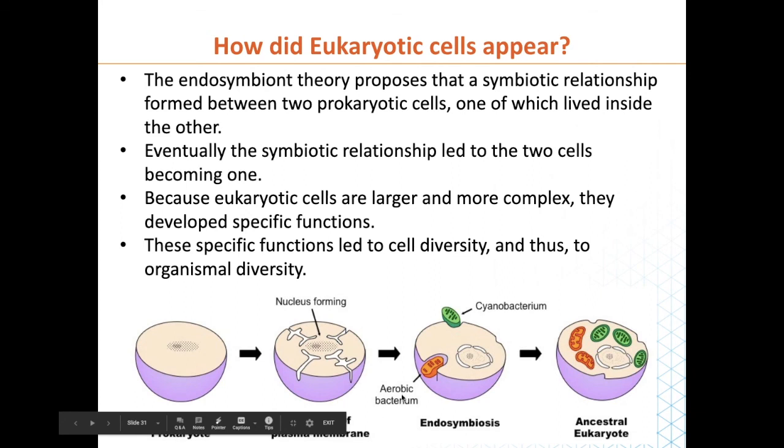He used to live by himself. He was just out there being a powerhouse, making energy. And this is a chloroplast. He was also out there doing photosynthesis, living on his own. When these two moved into this cell, they started to help this cell, and this cell started to help them. And for that reason, this cell had an advantage in life, which allowed it to continue to evolve and survive because suddenly it was getting all of its energy from these guys, and these guys were also benefiting from him.